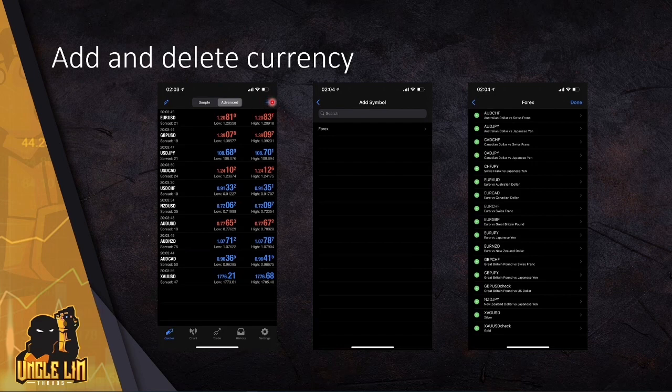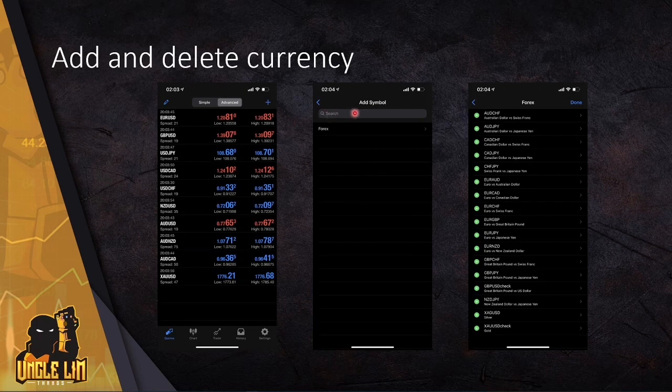When you want to add any currency, you just press this button. It will go into this interface. Some brokers only have forex. Some brokers have forex extended, metal, and so on. So it depends on the broker. This is just a demo account that Uncle used to show you guys how to add a symbol.